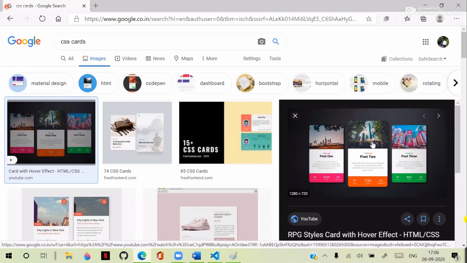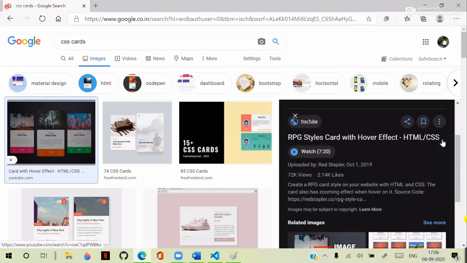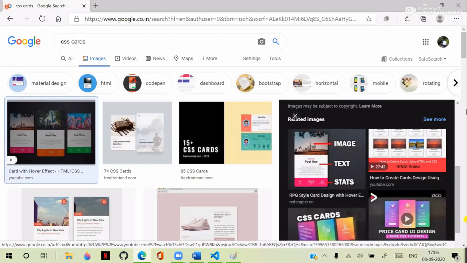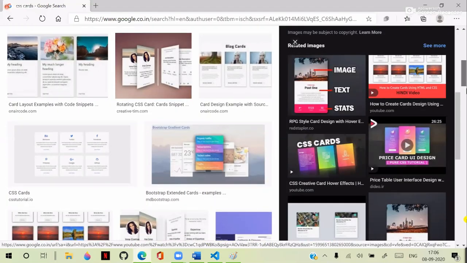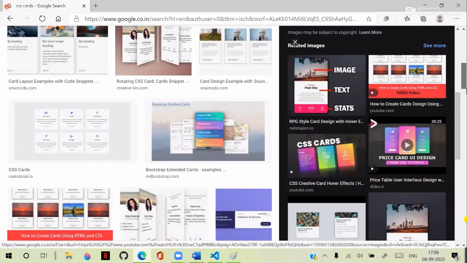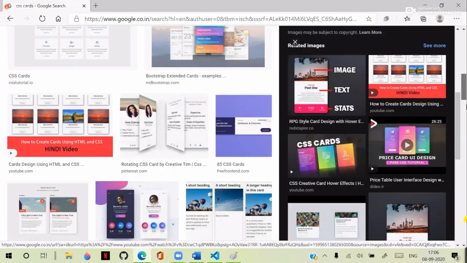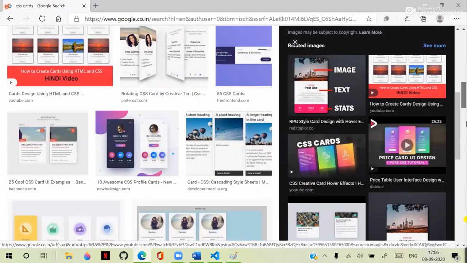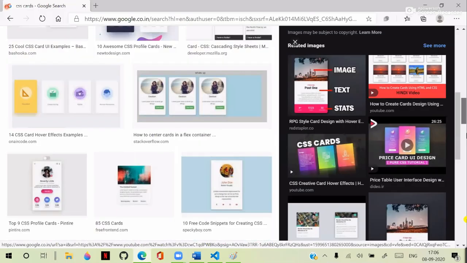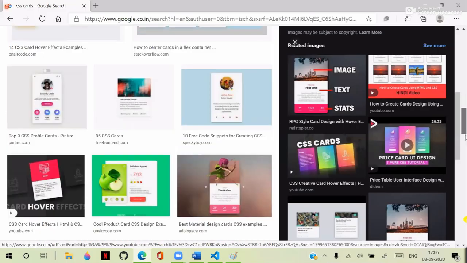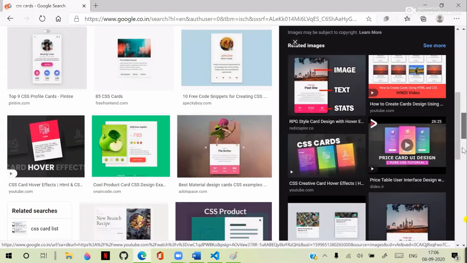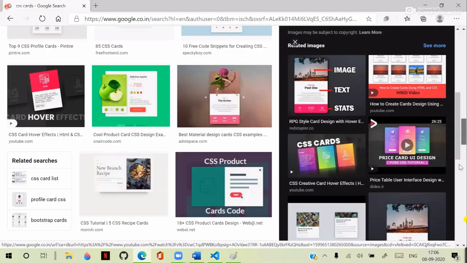That's how we want to display. These are all the card styles. We want to display in the card styles, and this completely depends on the borders.